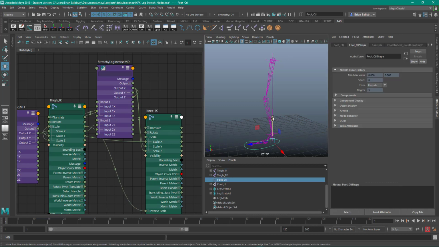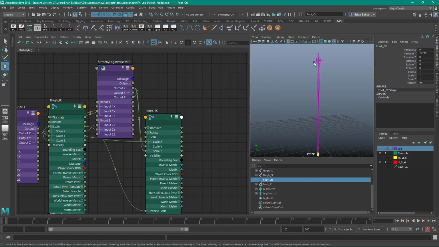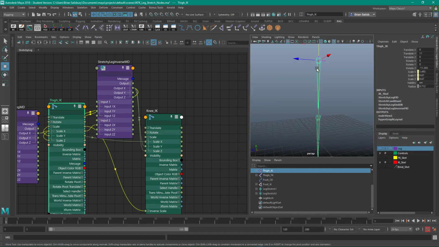And so now let's go ahead and scale this. Come back to this. So we're scaled at about 1.5. And the inverse scale on the Y and the Z is the inverse of that number.